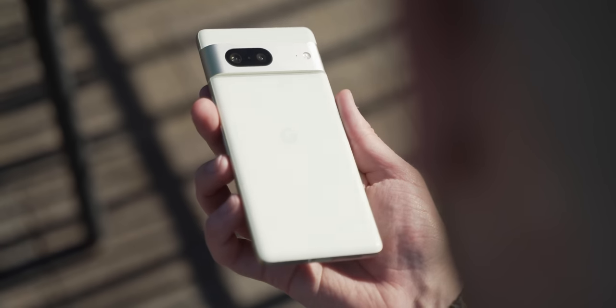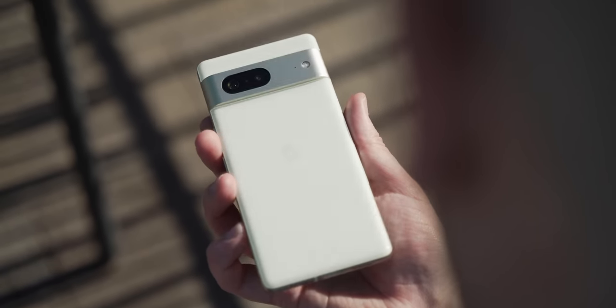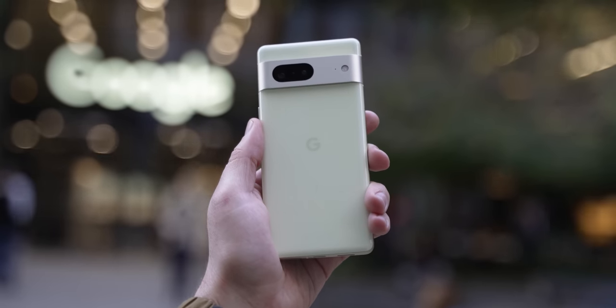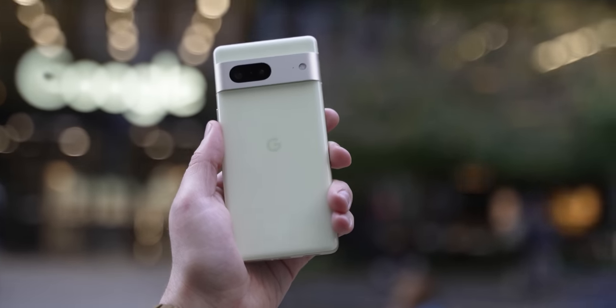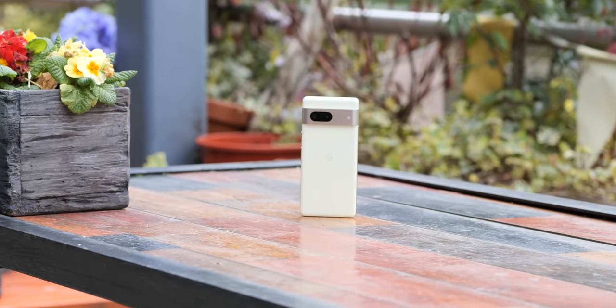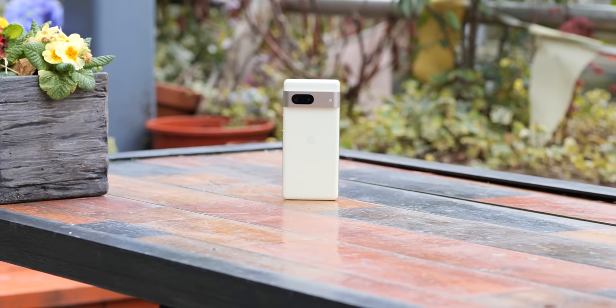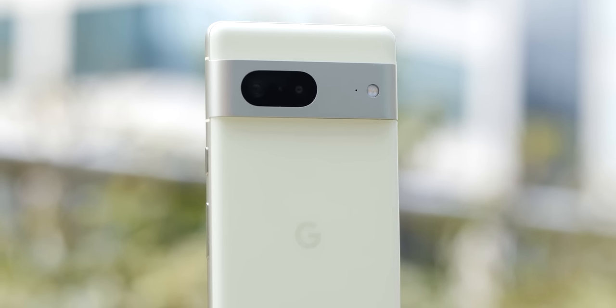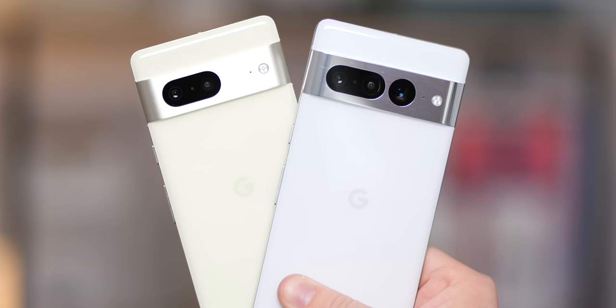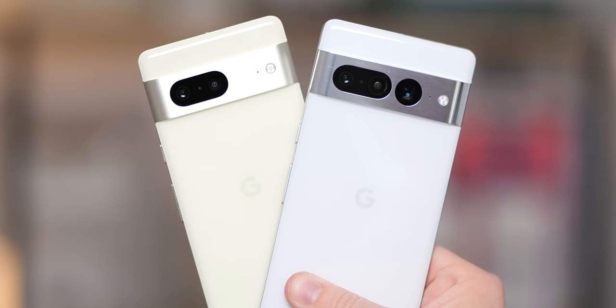Wrapping up this long-term look at the Pixel 7, one of the most prominent things to note is that Google has more or less outdone itself with the Pixel 7 series. Our own expectations were tempered ahead of the Made by Google 2022 reveal, as the device duo only received minimal updates across the board — yet these minor tweaks have made more of a difference than expected. The Pixel 7 is not the biggest and best Google phone you can currently buy; it's more of an entry into the growing Pixel ecosystem. Unlike an entry-level model, the cost-cutting measures are appropriate for a sub-$600 device, though the Pro is certainly a better buy if you're willing to front up the extra cash for that full-fat Pixel experience.